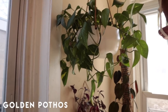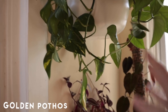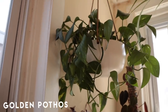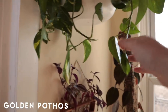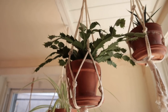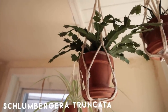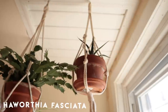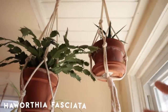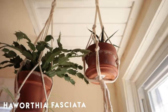Golden Pothos — kind of thirsty. She loves to grow all in and out under the pot rather than growing down. I'm sure eventually the weight of the vines will train her down. One of the two snake plants I have. A holiday cactus — I think that's a Thanksgiving cactus. And my cute little Haworthia that I love so much, but she gets neglected because she's in a macrame hanger all the way up here. I hope she's doing okay.